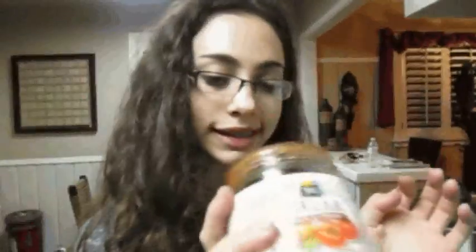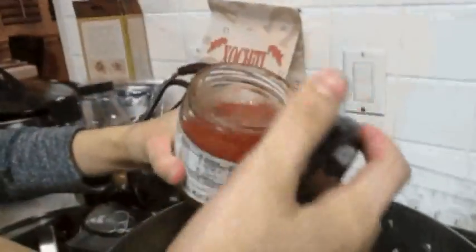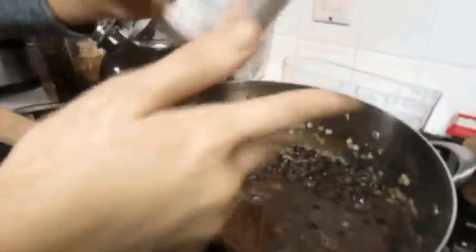Now it's time to add some salsa. I'm going to do a little bit at first — I'm actually going to use the rest of this container. I'm going to put some water in the container: I have about a fourth cup of salsa and I'm going to do a cup of water. I'll pour it into my water and close the lid and shake it up so that I get every bit of that salsa into the pot. That's just to use every bit of it — it's also a way to get extra water. So that salsa goes in; it was a fourth cup of salsa.